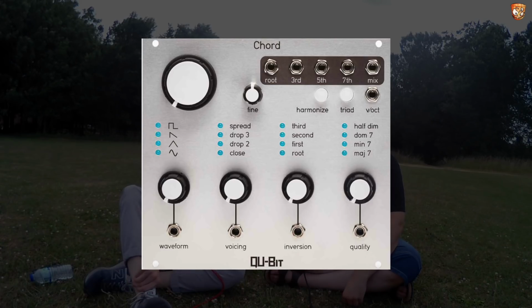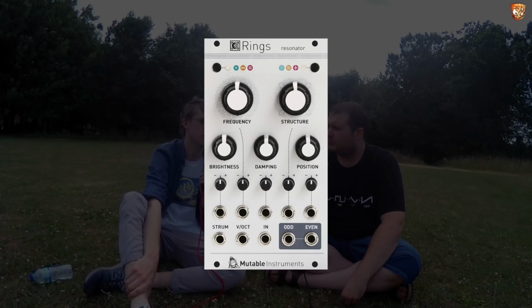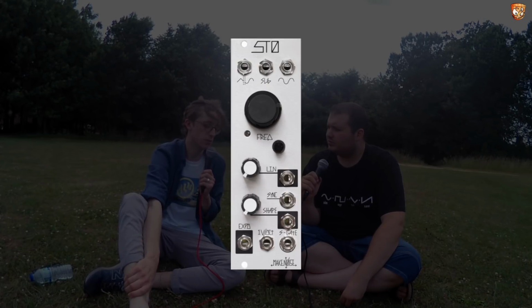So you'll hear a lot of Chord from Qubit, a lot of Rings from Mutable Instruments, and the STO from Make Noise. Those are the main 3 voices. So do you think, because the case is, like I said, 2 rows of 64 HP, are you taking them out separately to record, or do you feel like it's compact enough that you're just recording stereo? Yeah. Any external processing, or are you multi-tracking in any way? For the most part, just recording in stereo.